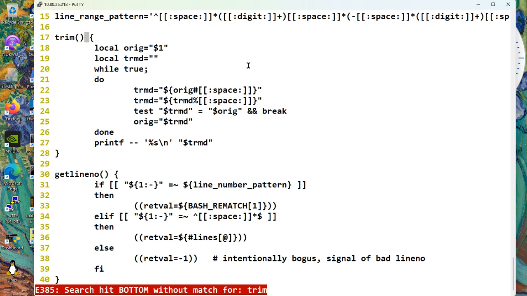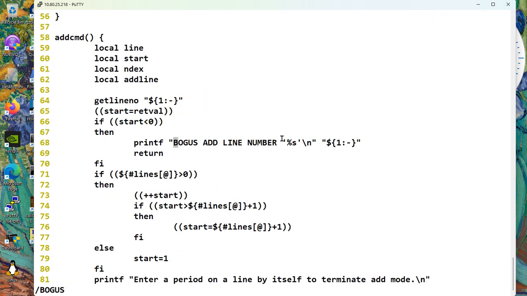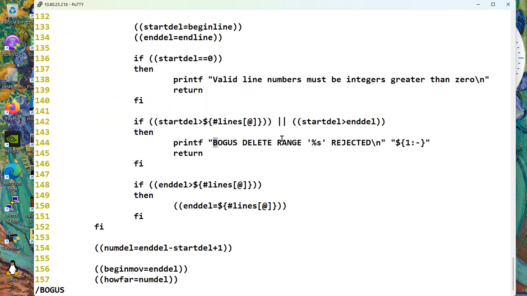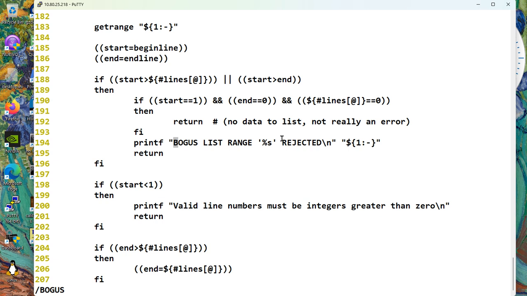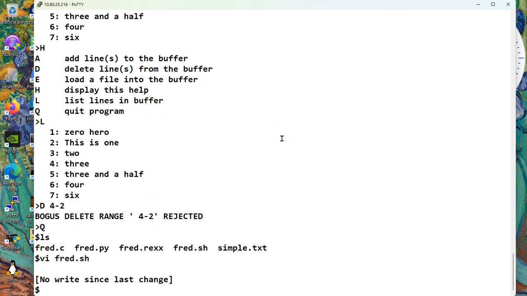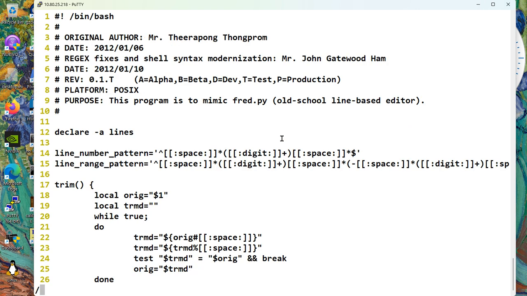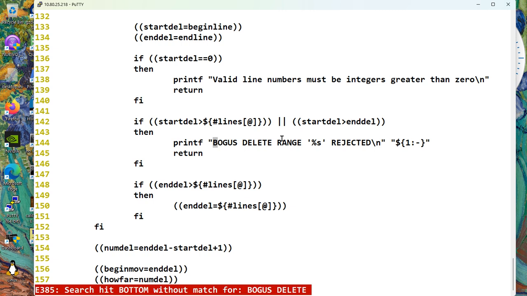And then we're going to come in here and say, where did I need the function call? Well, it was something about bogus. Bogus range detected. I think that was it. Bogus delete range detect. This is it.